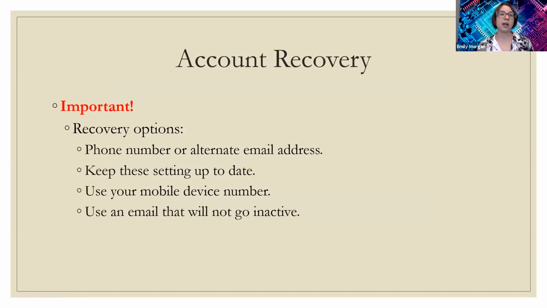So now we're getting to the important part of the inbox: account recovery. It is very important that when you're setting up your account, or when you are in your account, that you update your privacy settings constantly. Your recovery options will allow you to gain access to your account if you're logging into a foreign computer, such as one at a public library. Your recovery options are a phone number or alternate email address that you have access to, because a lot of us know that Gmail likes to prove who you are when you log in.